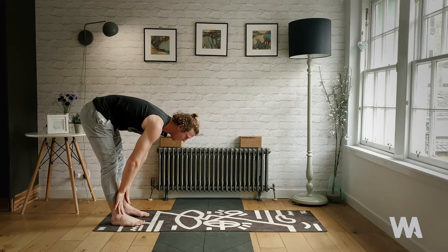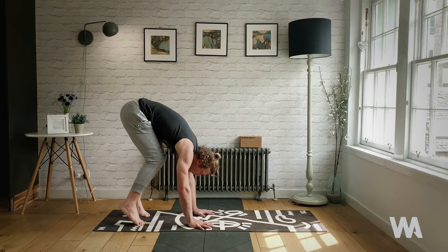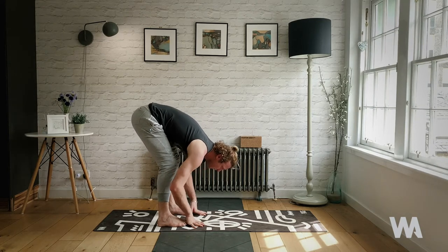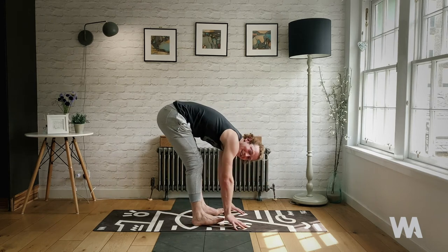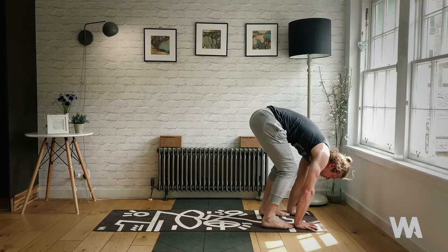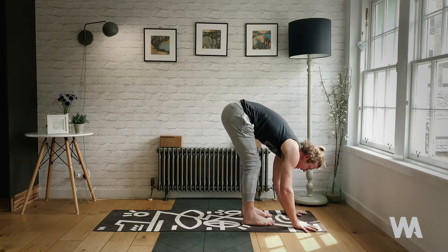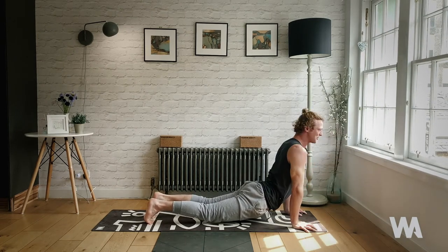We do a very similar thing with both legs forward, and you'll see how to apply this into chaturanga as you jump or step back. Halfway lift — hands down. I recommend starting with knees touching the chest, hands forward, push into the palms, come up high onto the tippy toes, hips high, then without jumping move from pointed ballerina toes to dorsal-flexed toes. Try to get the hips up high, straighten the legs, and lightly land the feet forward. From here, halfway lift — inhale, then jump back to chaturanga.